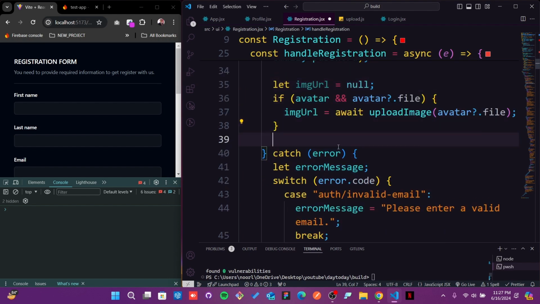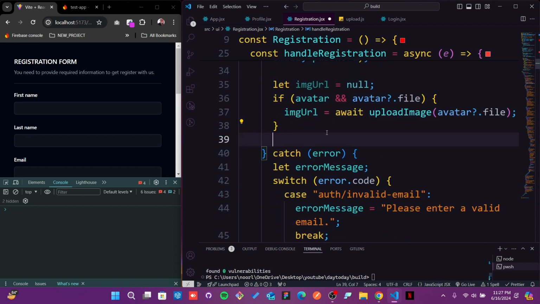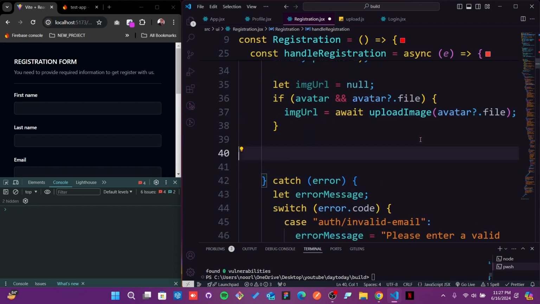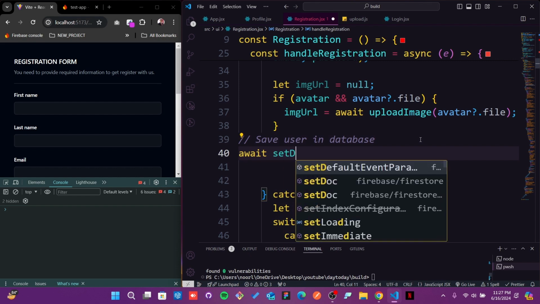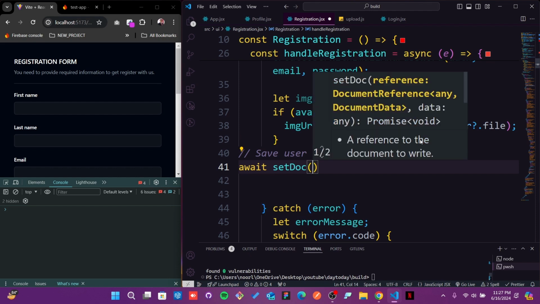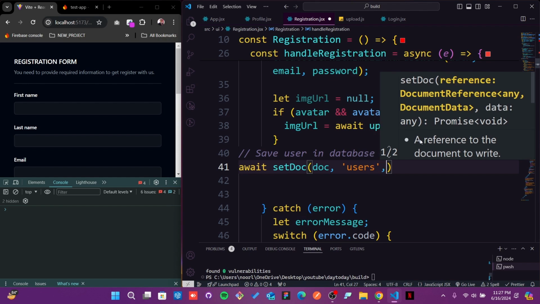Now we are going to have all the properties together, because we are getting the response for the authentication, meaning for our user, and then we can get our image URL also. So now what we can do is save the user in the database, which is going to be Firestore. So now await. You can make it a constant and then log in, but I will not go with that. We'll just make that setDoc, need to import everything, which is going to be doc, and from the doc it will set us in the users and response.user.uid, whatever response comes back from there.